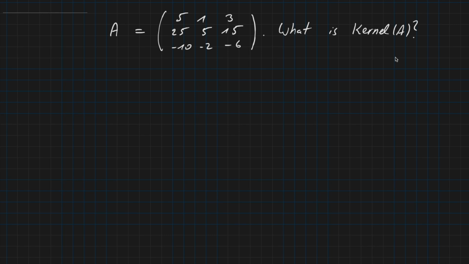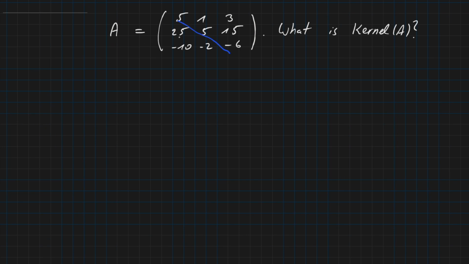Today we are given this matrix here, and our goal is to determine the kernel of this matrix. So let's start now, immediately. As always, you would like to have here an upper triangular form. I was also mentioning this in my previous videos. If you're interested, you can watch them. I will link them down below into the description.